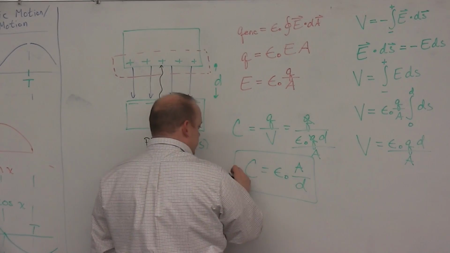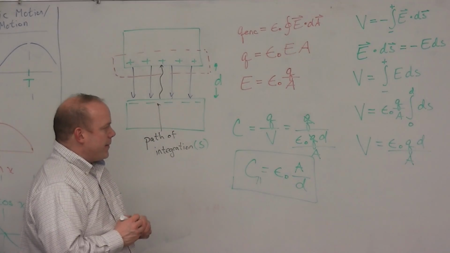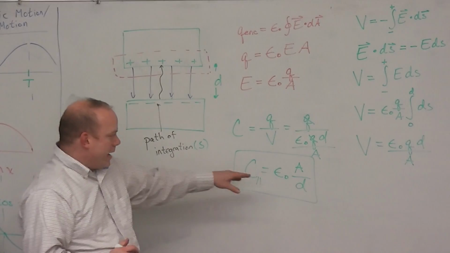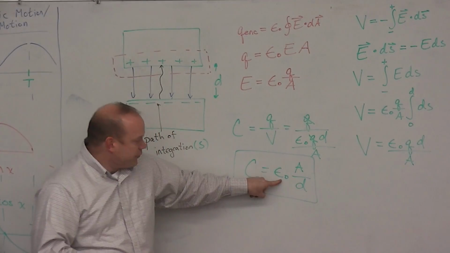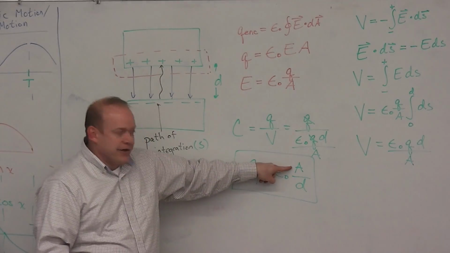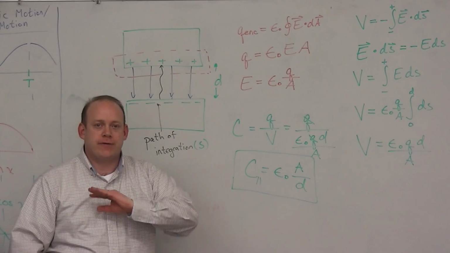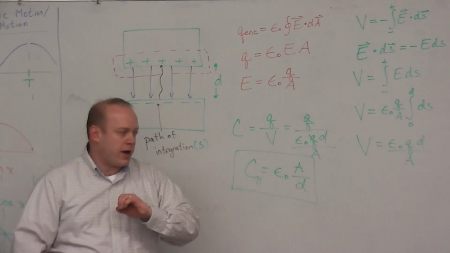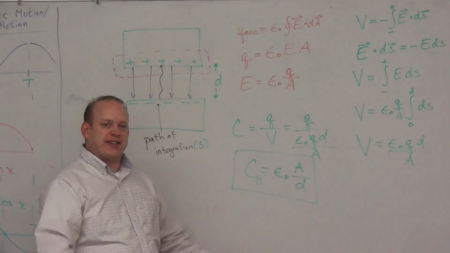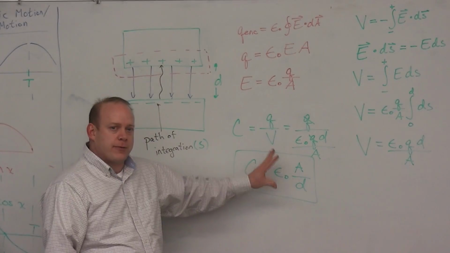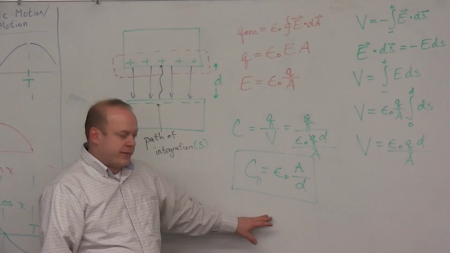And usually I'll call it a little parallel sign here. The capacitance of a parallel plate capacitor is epsilon naught A over d. Notice, epsilon naught is a constant. A is just the area of the plates. d is the distance between them. Again, no electric field, no potential difference, no charge. It has capacitance because of its existence. It's just a property of the materials. It's just the geometry of the materials.